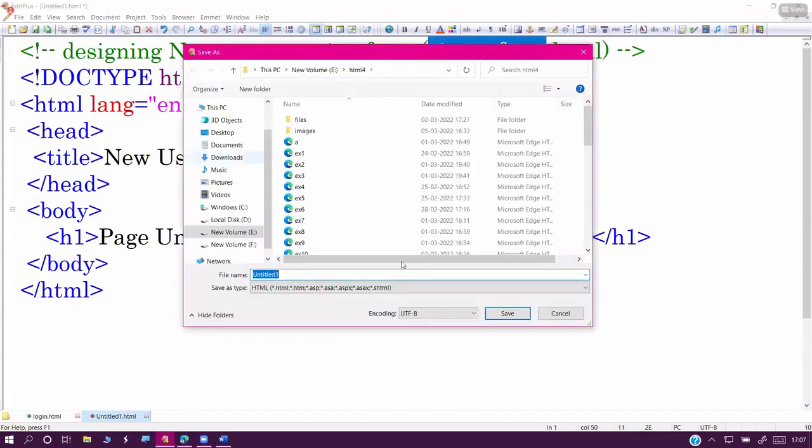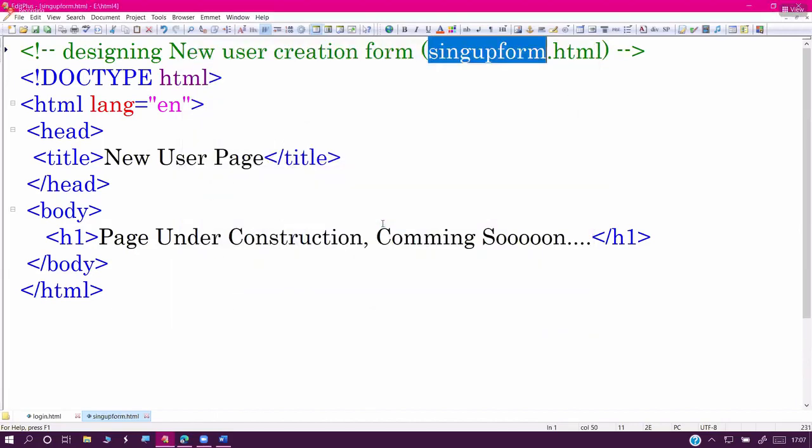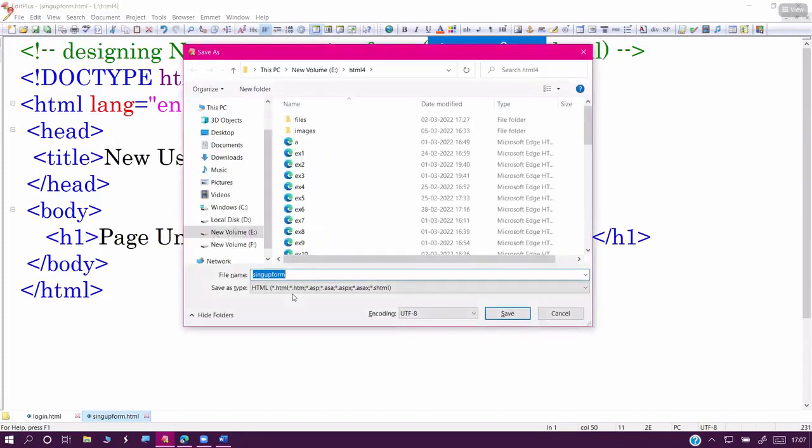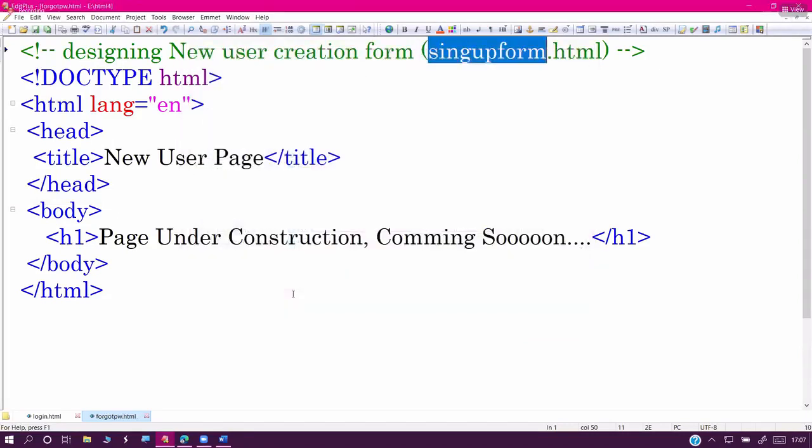Now I'm going to save this program as signup form.html. Same thing, copy pasting, for forget password.html. Same thing, copy pasting.